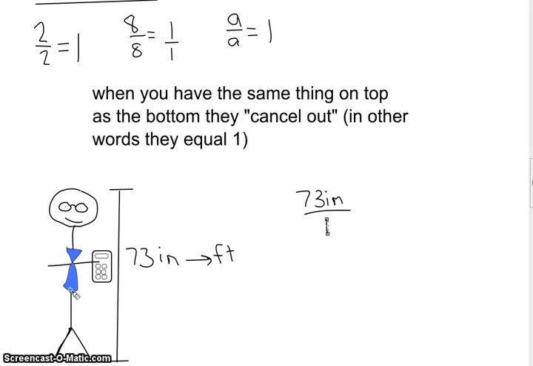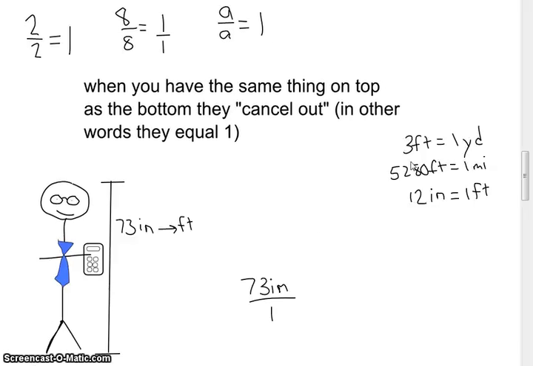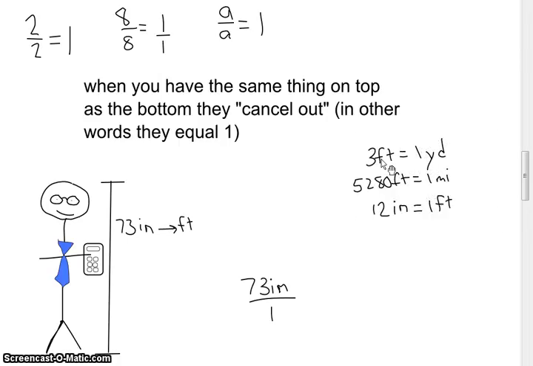The next step says look at conversion factors. Conversion factors are things like 12 inches equals a foot, or 3 feet equals a yard, or 5,280 feet equal a mile. So we're going to look at those and try to figure out which one would work in our case. So again, those conversion factors that I was just talking about, I just rewrote them here. Basically, our conversion factors are things that say these things are equivalent to one another.